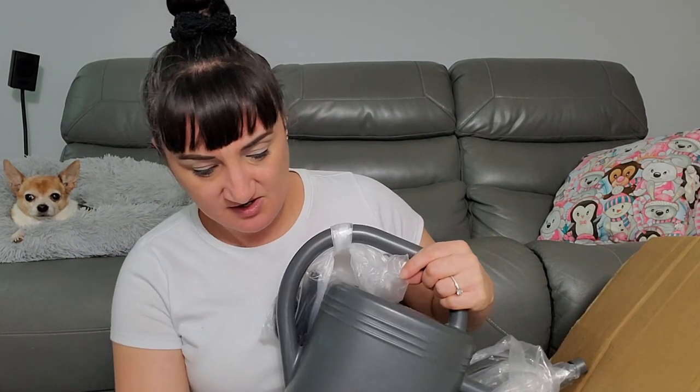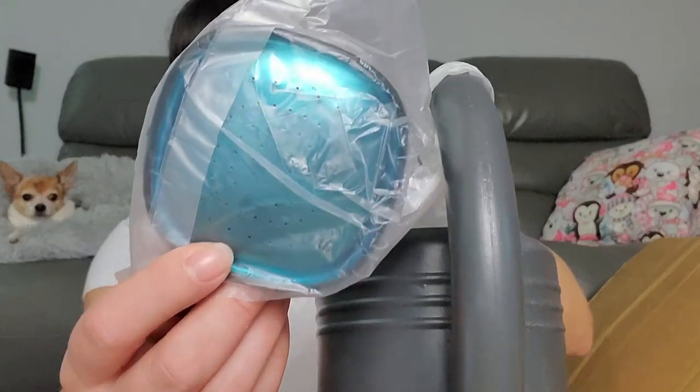Watering can! This is wrapped up really well. It's got the watering can and the nozzle attachment that goes on top — you know what I'm saying. I mean it's Florida, people like to do gardening here. Have we made any dent? I feel like I should have known what I was getting myself into but I never do — 'oh I'll just film this video real quick after work, it'll be fine.'